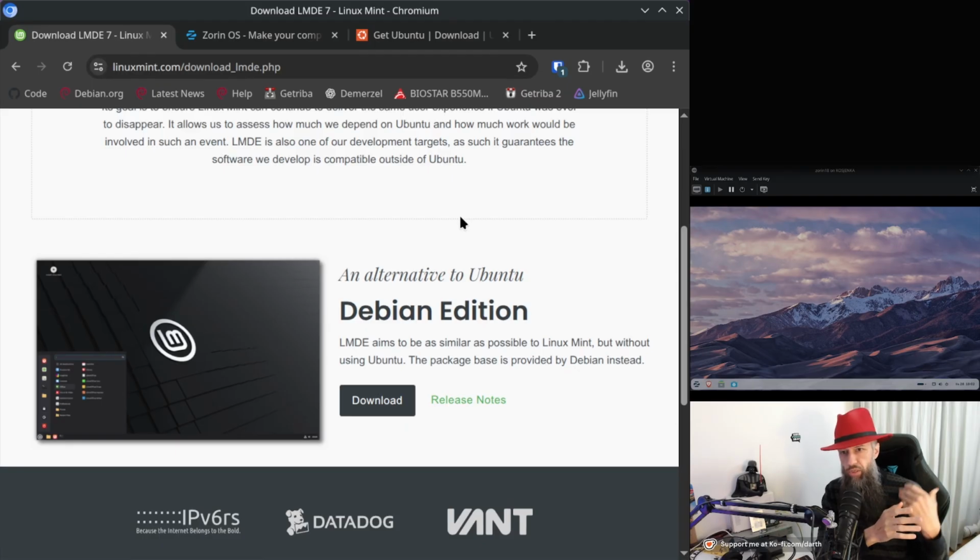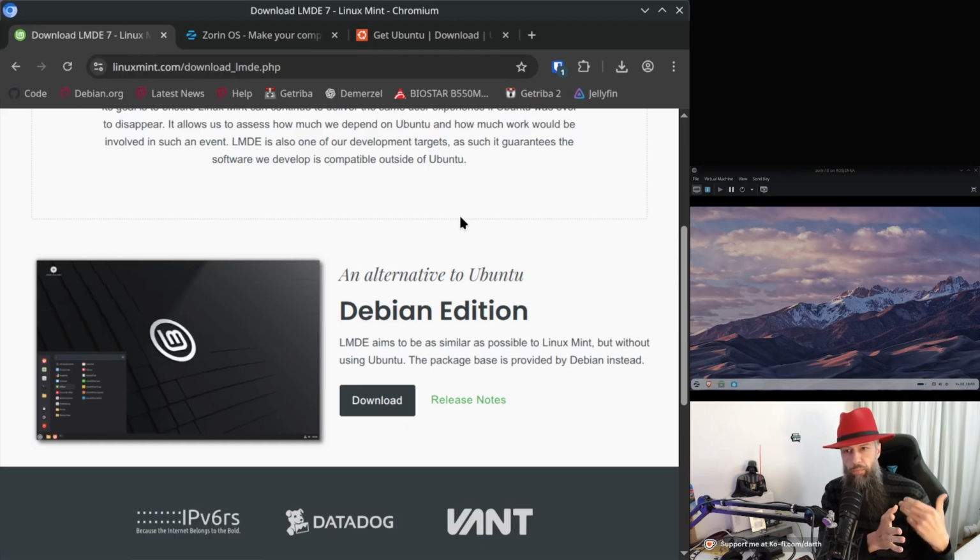This is my opinion. Of course, the web page of Linux Mint will make you believe that they still prefer you to download the Ubuntu version. And it is absolutely your choice. Which one do you want to try? I have personally tried both of them multiple times, and they offer a fairly similar experience. So their goal has been achieved.